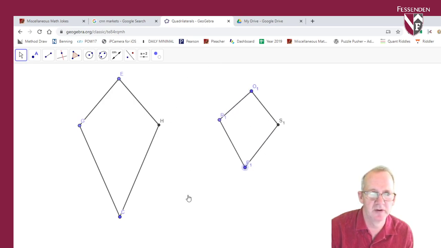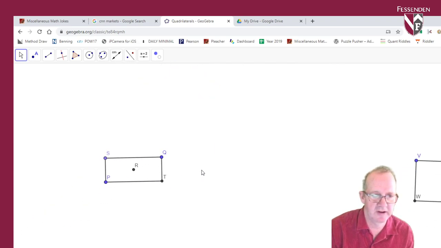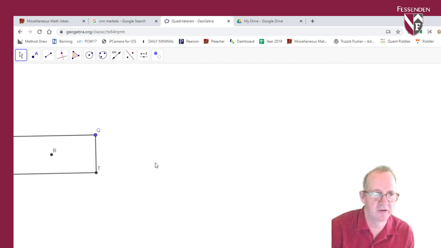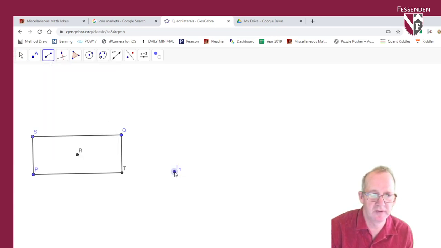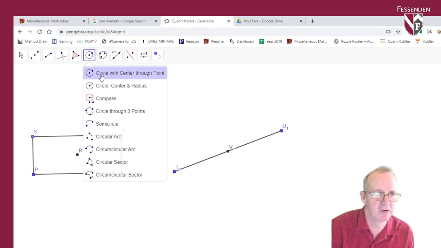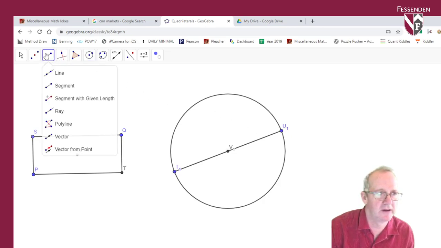All right, moving along. Let's do the rectangle. Rectangle, diagonals, right? So let's start with one diagonal. Let's find the midpoint. It needs to be equidistant, so I'm going to draw this circle from here to there. Draw a line.